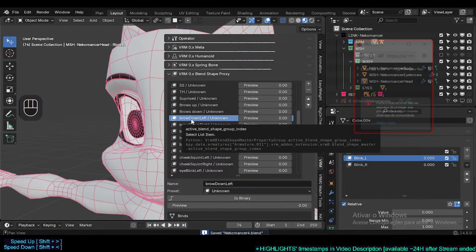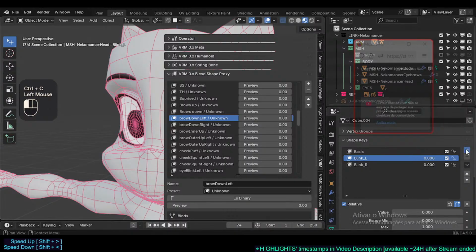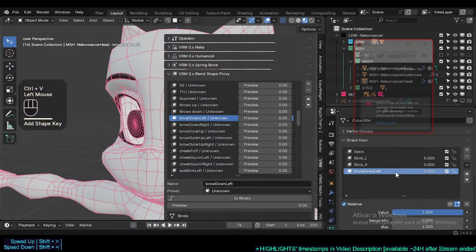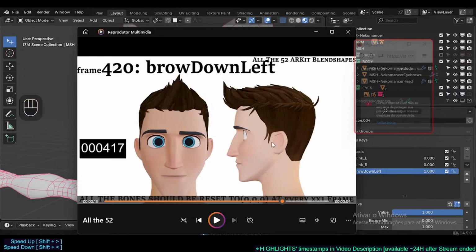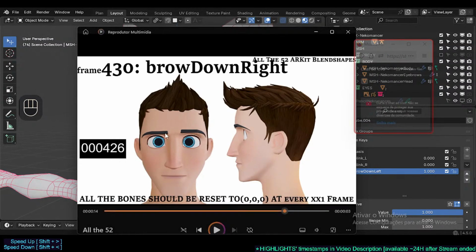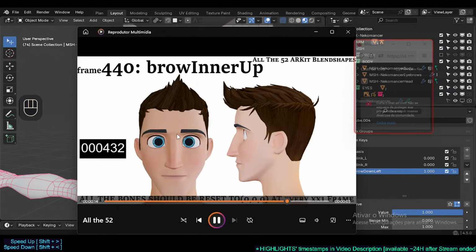Yeah, you can probably copy here, paste here. Gonna start building this. The name here and here don't need to be the same, but I wouldn't dare touching these names here. Maybe it will fail. Alright, so brow down left. So let's see what this guy here suggests. Okay, so it's the whole brow, right? It's moving down very mechanically, but that's fine. That's a good reference. So the whole brow.